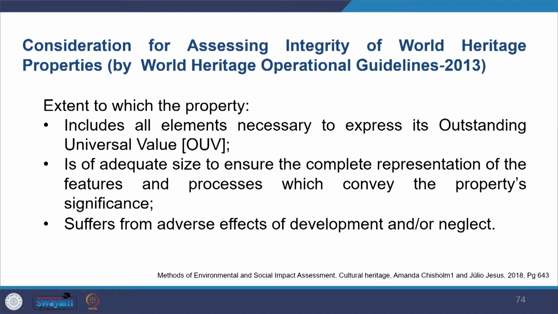So, how do you really assess the integrity of a place? While you're assessing the integrity of a place, you would be looking at the property, and at what are the various elements which are necessary in that particular context. Like you would be identifying the outstanding universal value of that place, and then what size it is, whether it is of considerable size or not, and whether it is giving a complete picture or not. And then what kind of adverse effects can happen on this.